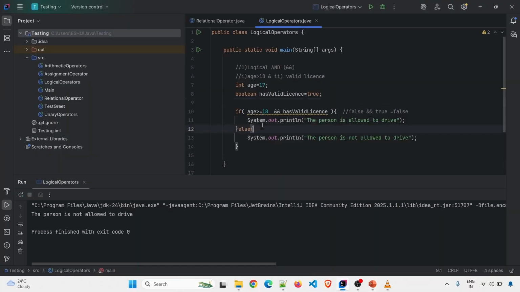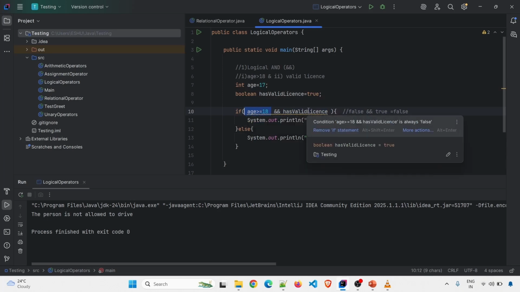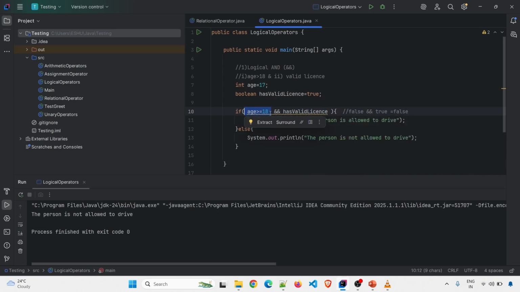Now how does Java work internally? It will check the first expression. If the first expression is true, only then will it check the second expression, because if the first expression comes out to be false, the output will be false anyway. I hope you are getting my point.